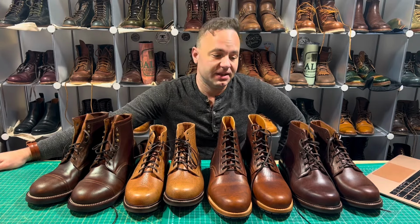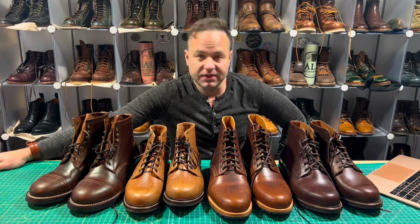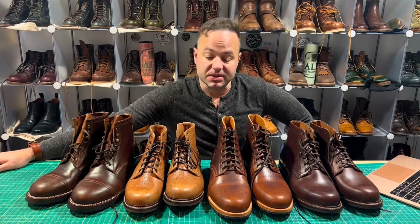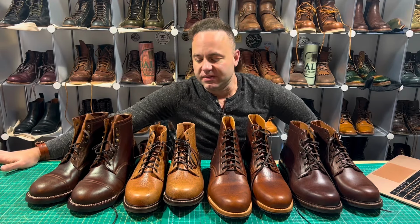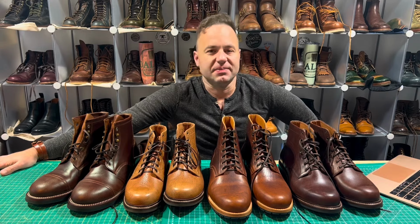He was giving away souvenir cat's paw heels. He had different fit boots ready to go for people to try their boots on and try out how the sizing works with his brand. Very cool. He had a whole slew of examples on his table. It was really neat to see him there and to see him participating.